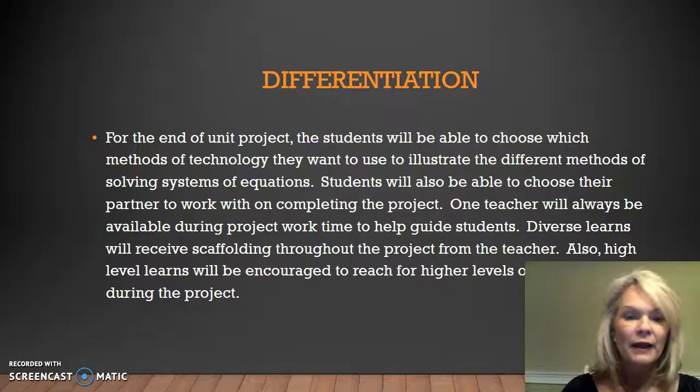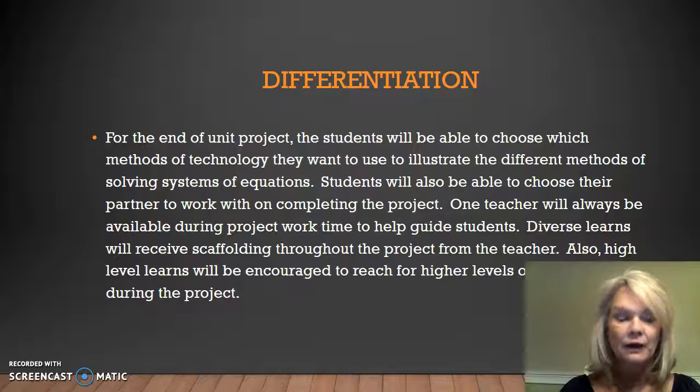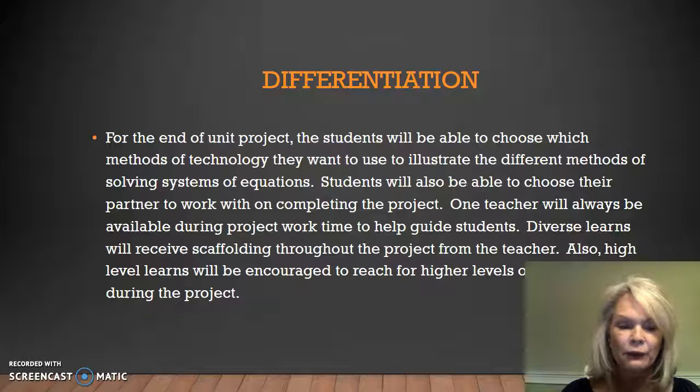My Algebra 1 class is a co-taught classroom, so it has the regular education teacher and special education teacher in the class at all times. So we'll make differentiation in several ways. For the end of unit project, the students will be able to choose which methods of technology they want to use to illustrate the different methods of solving equations. Students will also be able to choose their partner to work with on completing the project. One teacher will always be available during the project work time to help guide students.